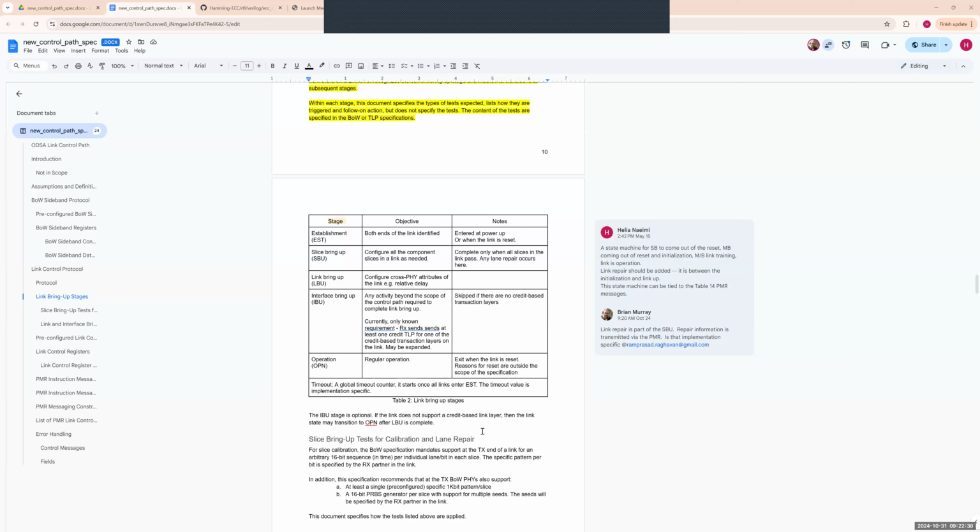Oh yeah, one of the things, I remember what I meant by the note now. Do we have a repair packet for the PMR, a repair message for the PMR? I think that was the follow-up here. Yeah, I don't think we have a repair message in PMR.